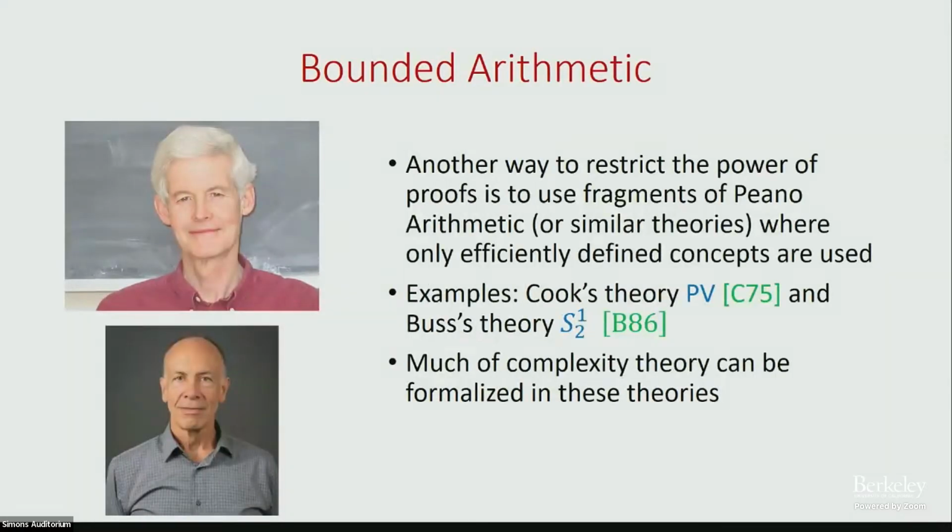So there's a different way in which you can formalize proofs using fragments of Peano arithmetic, which use polynomial time reasoning. And there are examples like Steve Cook's theory PV, or Sam Buss, who's here, his hierarchy of theories S^1_2. And much of complexity theory can be formalized within these theories, right? So propositional proof systems have this property that you have a sequence of tautologies and you try to prove them all independently, each one for length n, you prove with a different proof. But bounded arithmetic does things closer to practice. Like you have a fixed formula which you're trying to prove in the system. So a proof is a fixed finite object, just closer to how we do it in real life.